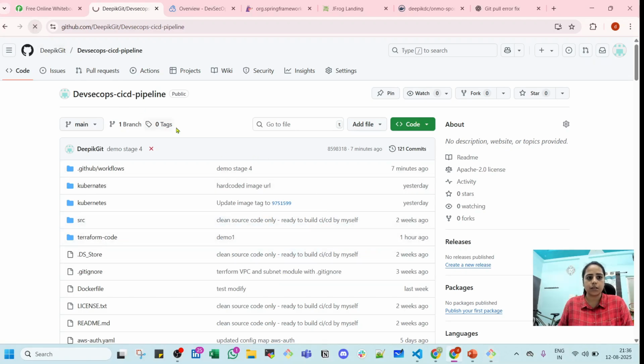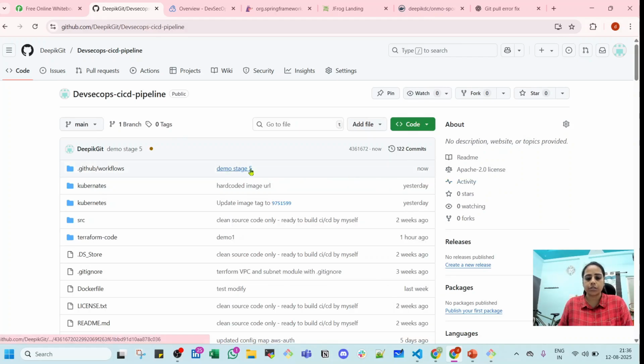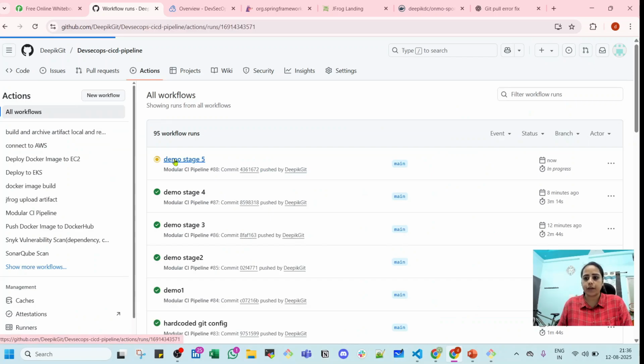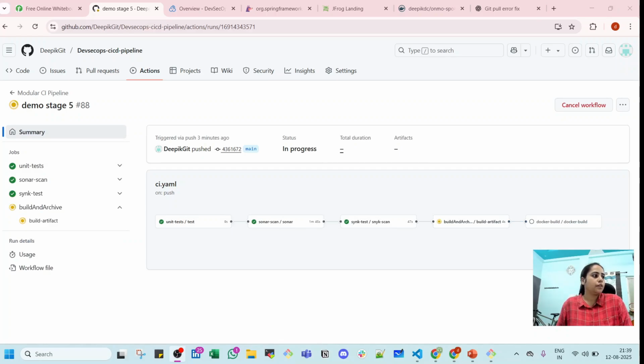Now we can see this is now demo stage 5, and the pipeline has been triggered. In the action demo stage 5, again it will run each and everything. Once it comes here, I'll just resume the video. So we can see 3 has passed, and the 4th one, build artifact, is in progress.